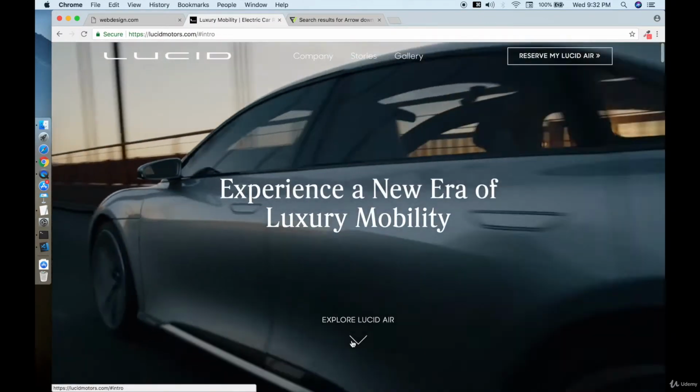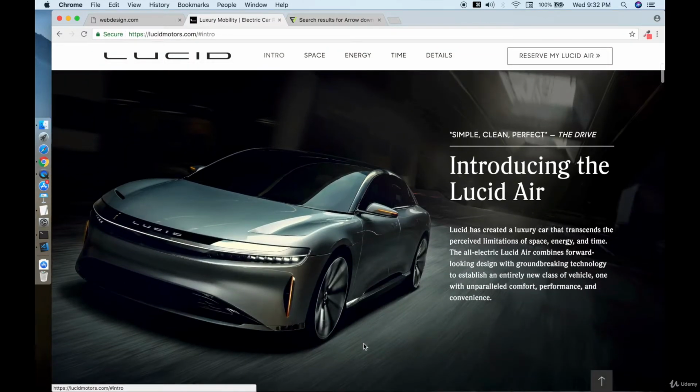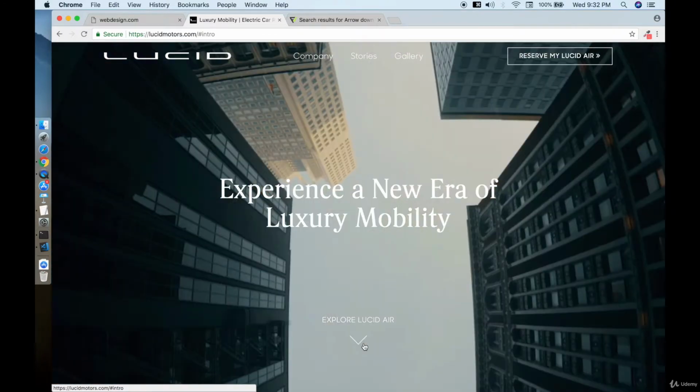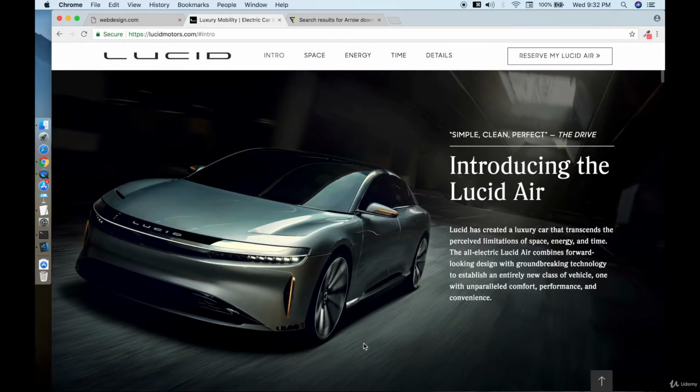If we go to Lucid and click on this one, like a smooth effect is there. You are smoothly forwarded down to the introduction. We have to get this smooth effect on click. So let's see how we can get this smooth effect. We are going to achieve this kind of animation, or rather this kind of effect, like page animations, using the jQuery library. So we have to write some jQuery to achieve this smooth effect.